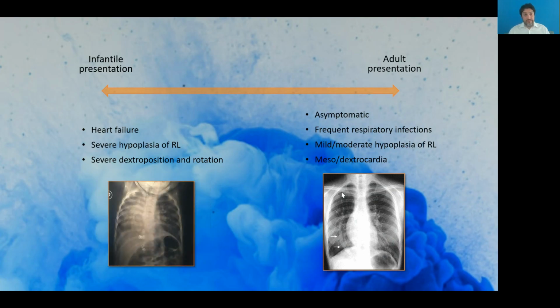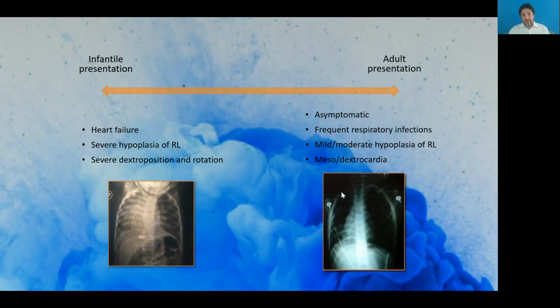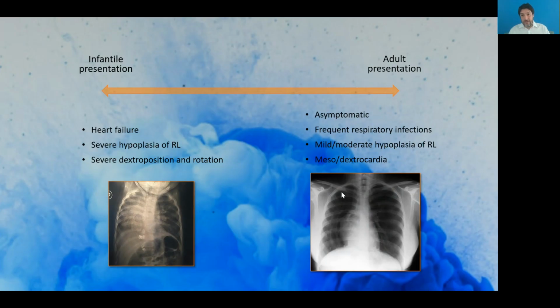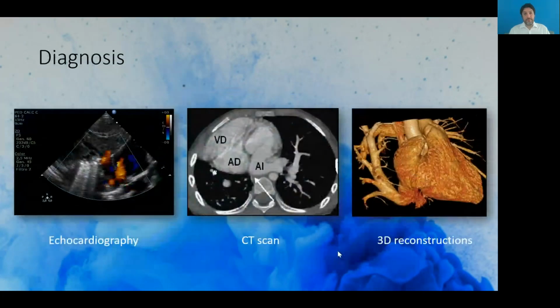You will see a couple of images here of typical chest X-rays. In the infantile presentation, you can see the coils that probably closed the collateral vessels. And then you can see other morphologies with mesocardia or dextrocardia. In the picture on the right, you can see the Scimitar vein, a very large one, going through the diaphragm. So to establish the diagnosis of this entity, first you have to go through the echocardiography. It is a good method to find it.